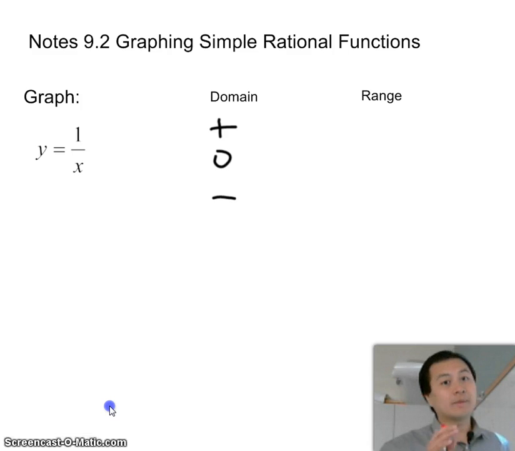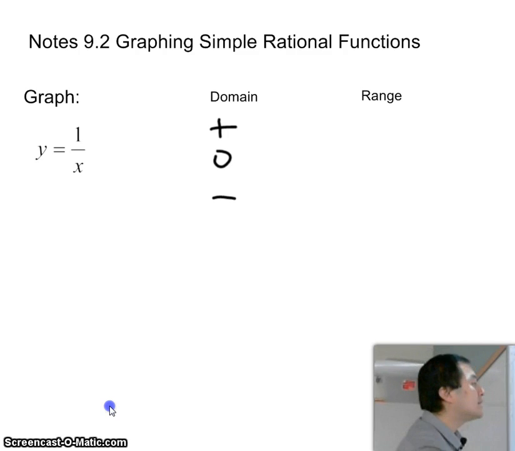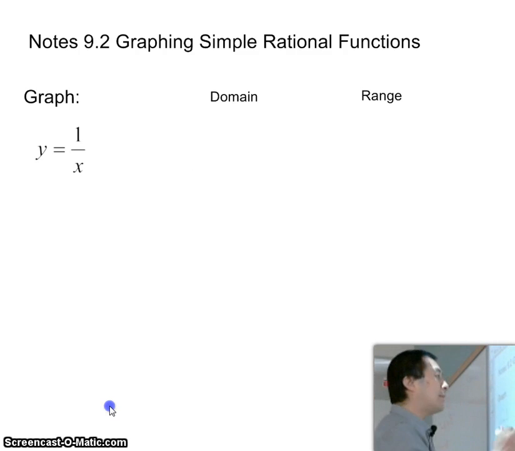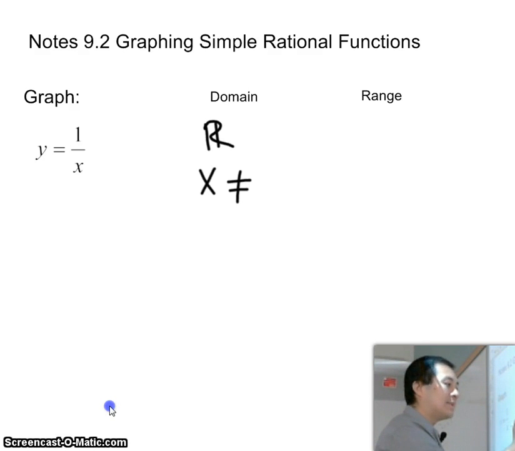No. So therefore, because you can't divide by 0, if you're actually doing it on your calculator, you go 1 divided by 0 in the calculator, your calculator would go error or domain error or don't do that. That's not right. Right? So, what's the domain here? Domain is actually all numbers work except x cannot be 0. Sound good?